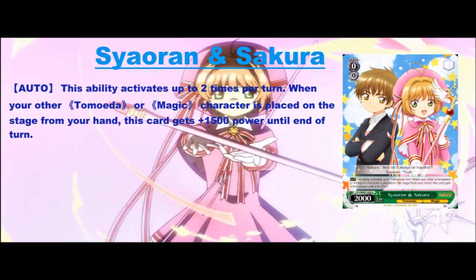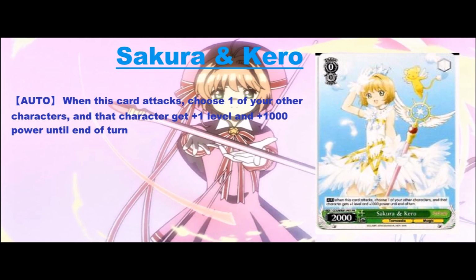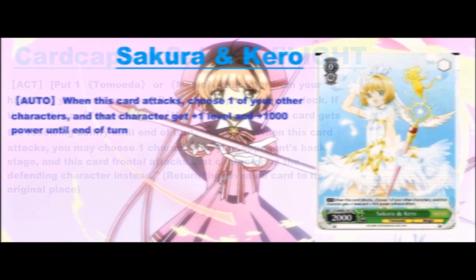Seiran and Sakura. This ability activates up to 2 times per turn. When your other friendship or magic character is placed on the stage from your hand, this card gets +1500 power till the end of turn, and I run 2 of this card in my deck. Sakura and Kiro. Auto. When this card attacks, choose 1 of your other characters, and that character gets +1 level, +1000 power till the end of turn, and I run 2 of this card in my deck.